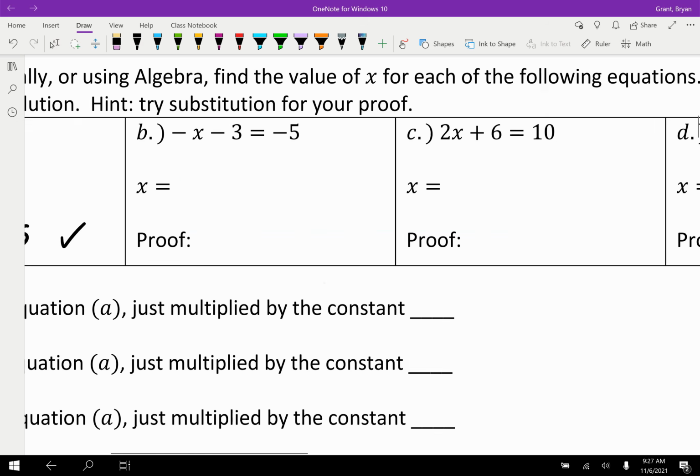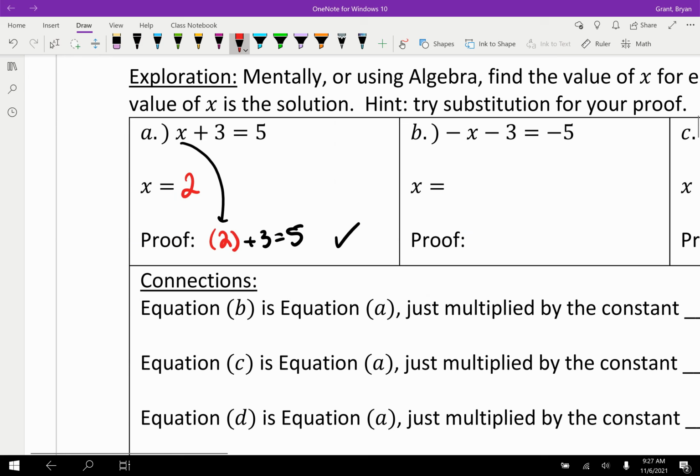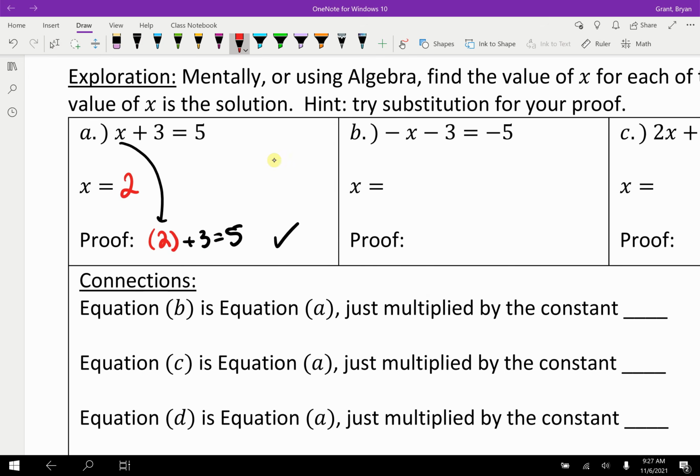Well, as you went through, hopefully you discovered, somewhat similar to last class, that the answer is the same every time. Right? We knew the answer from A to B was the same because of what we learned last class. You might notice that if you compare this equation to the equation on B, you just multiplied every number by negative 1. That's why we got negative x, negative 3, negative 5. And so, what we learned last class is that if you multiply by a constant, by negative 1 at least, it does not change the answer.